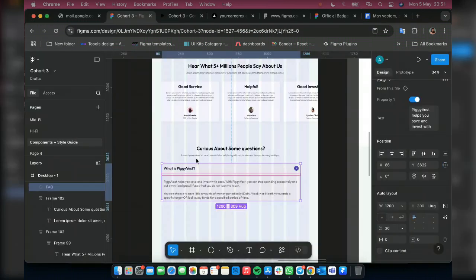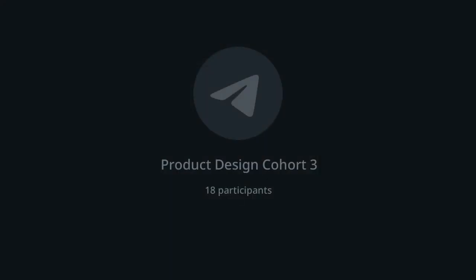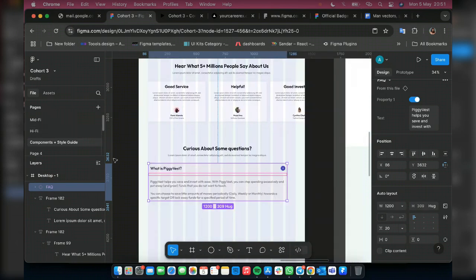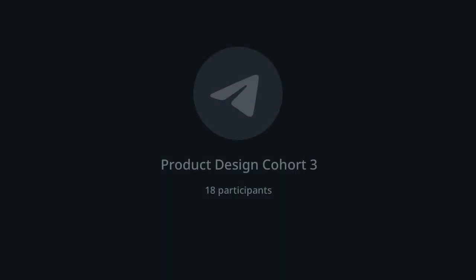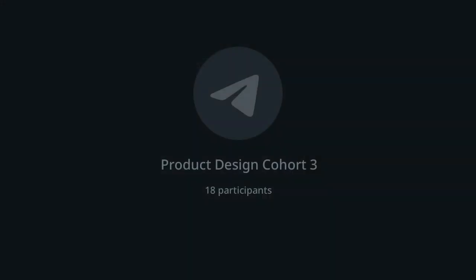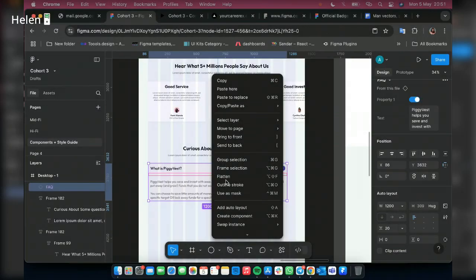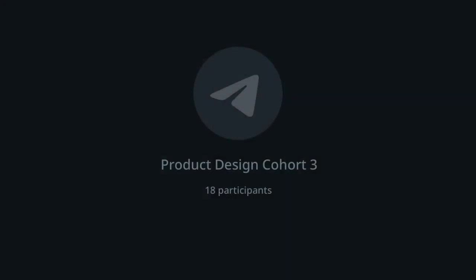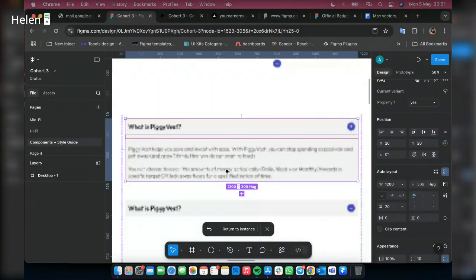If your component is in another page and you don't want to open another page to do that, this is another way to do this thing. Let's say I'm designing on the hyphy page and my component is in another page. What I will just do is right click. When I right click, I'll scroll down and see go to component. So I'll click go to component to take me to the component, even though it's on the same page. Now you see that it's taking me to the component. Once I'm done, I'll click here and I'll come back to the instance.